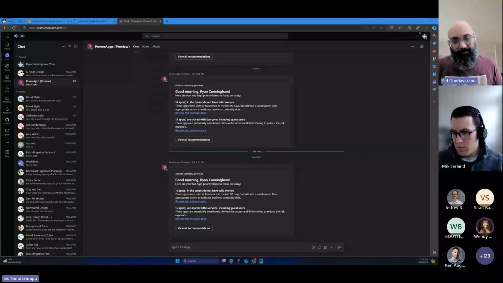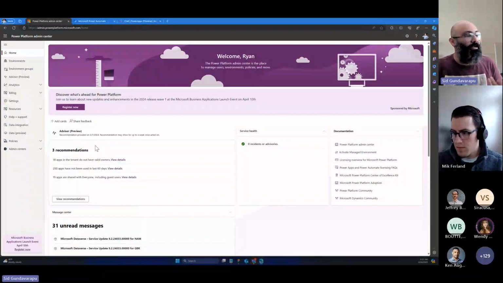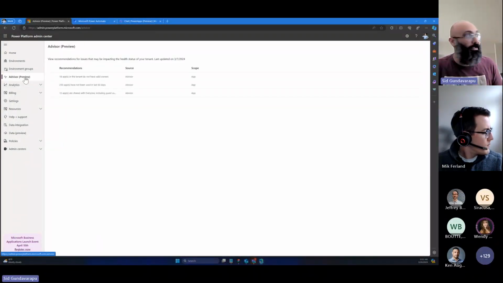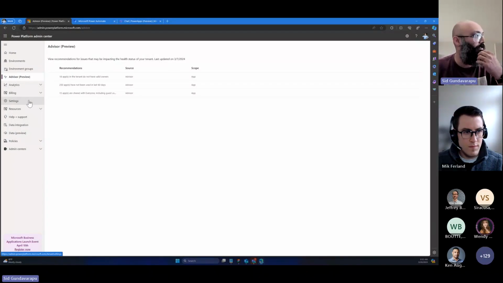You can start your journey from there, or if you're already in the admin center, you will see this card on the home page. And if you miss this card, if for some reason you have customized this dashboard in a different way where you don't see the card, you can always add the card back, or you can also get to the Advisor from the Advisor item on the left nav and get to this dedicated Advisor page where you see all the recommendations. Right now, in this particular tenant, I have a few recommendations based on how the assets are being consumed.